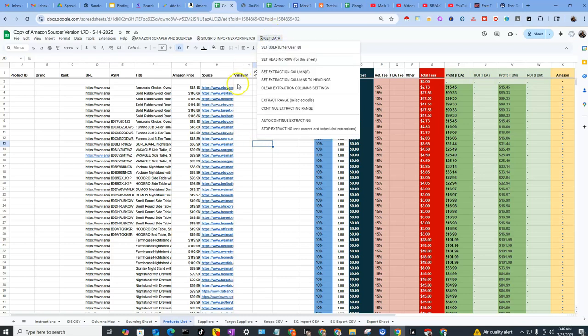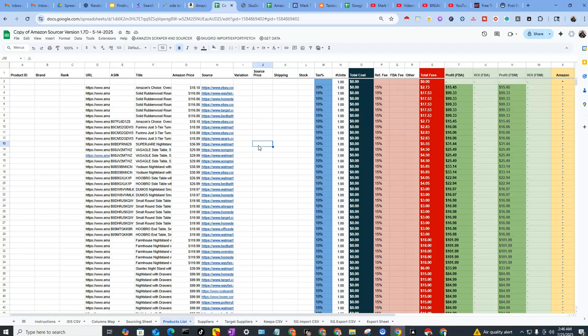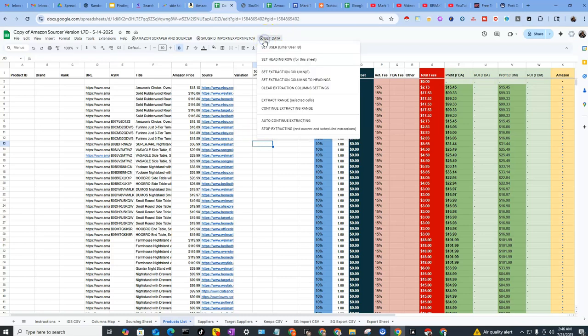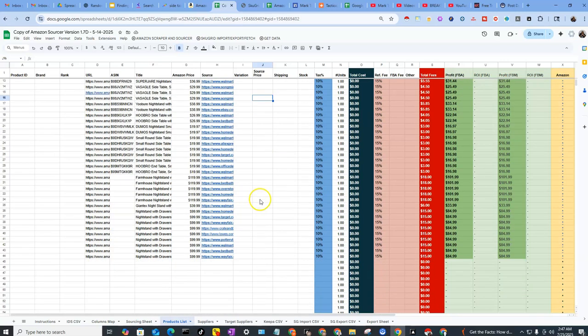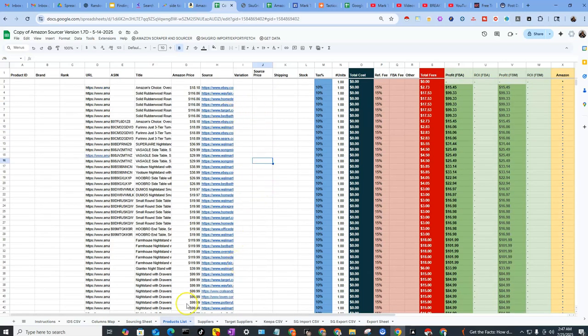And then there's Get Data. Now, I made Get Data, but it's not specifically for extracting prices from product URLs. It's basically a framework I made. It's a script that can extract, but it has to be programmed to extract from particular websites or particular things. So it can't just extract prices from all these different websites, right? It would take a ton of programming for it to do that. So where does that leave us with this automated spreadsheet?